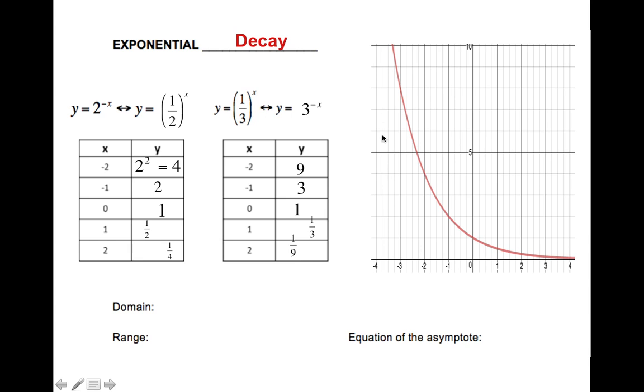And check. Here's what your curve should look like. So now at negative 2 we had 4. So a negative 2 on the x was 4. And then negative 1 was 2. And it kept getting smaller and smaller. This is why it's called exponential decay. It's decreasing. It still has that exponential idea going on where it decreases very quickly and then slowly, but it's decaying in this direction. All right, decreasing.